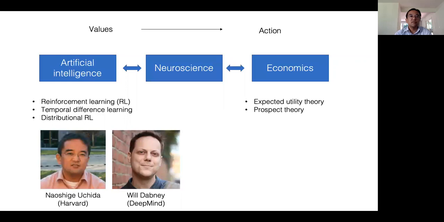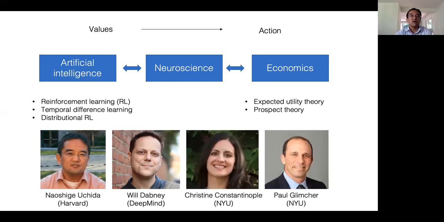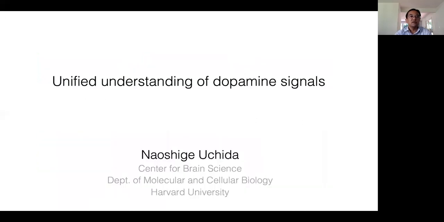The first two talks are about reinforcement learning theories or how the animal learns values. I will present work studying the relationship between dopamine and traditional reinforcement learning theory called Temporal Difference Learning. Will Dabune will discuss a novel reinforcement learning algorithm called Distributional Reinforcement Learning developed in Artificial Intelligence. The next two talks are on choice mechanisms or how animals make a choice based on values. Christine Constantinople will discuss her studies in rats applying a very influential theory in behavioral economics called prospect theory. Paul Grimshaw will then discuss a normative perspective on choice behaviors starting from efficient coding all the way up to the prospect theory.